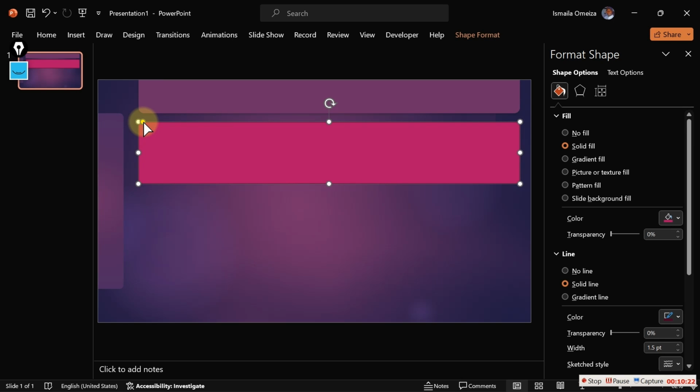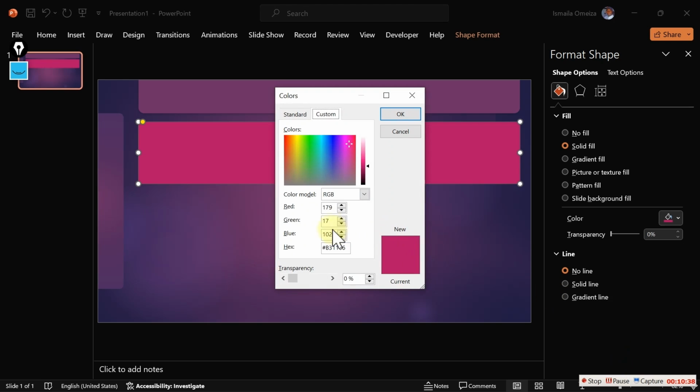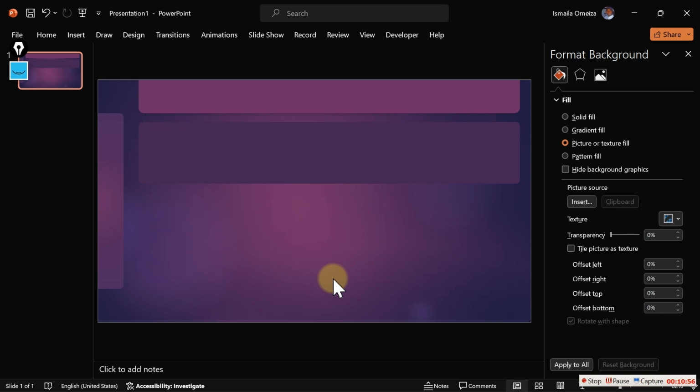So once I have something like this, the next thing right now is to choose the color I want to use for this, which is very important. So we have a different color in mind. So let's quickly go over here. No line, click over here. And now you click on more colors. Let's go over to the RGB. So we use 69. So we use 39. Then we use 80, I think it's 84. So we have this color mixed. So we're still within the range of the color we are using right here. So it's not really far away from it. So this is the color we have right now.